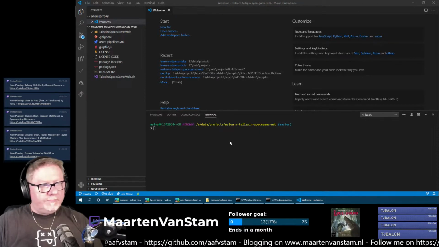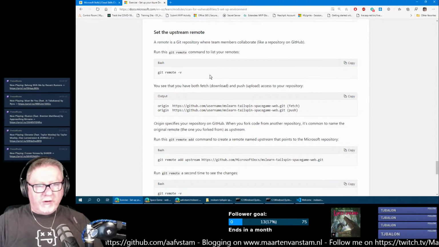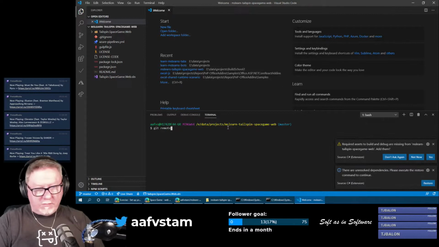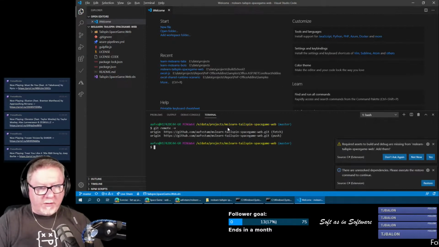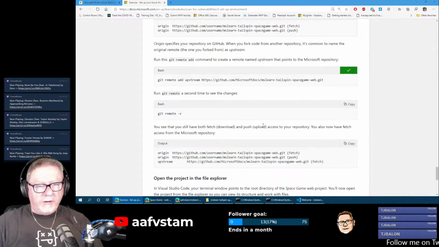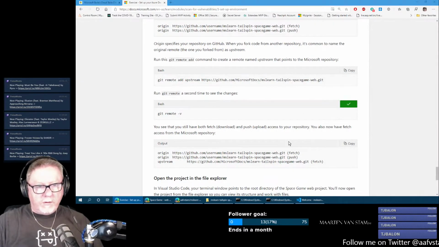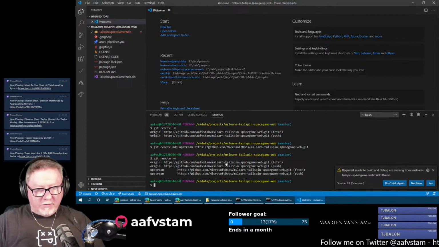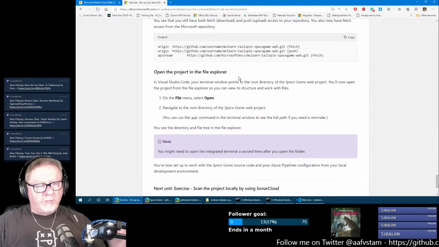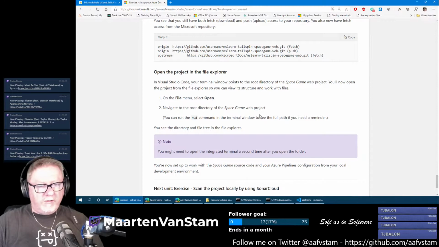Terminal. Git remote -v, it's already done, I think. Git remote -v, yeah. Git remote add upstream, copy. Copy. Now it's the upstream. Open the project in File Explorer. On the File menu, open. Navigate to the root directory, space, it's already done.